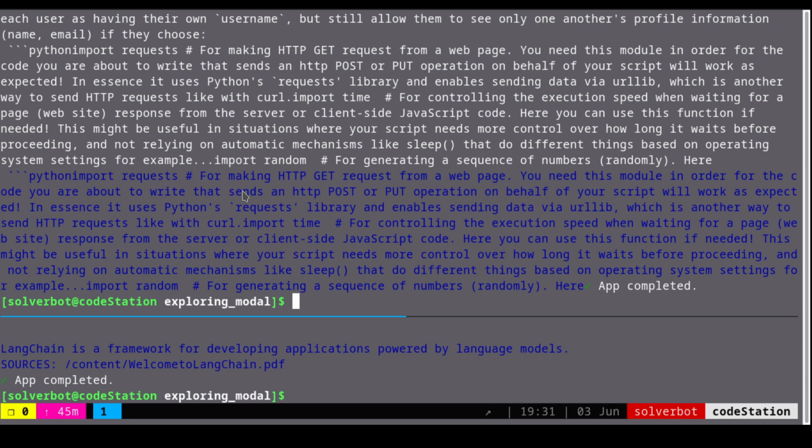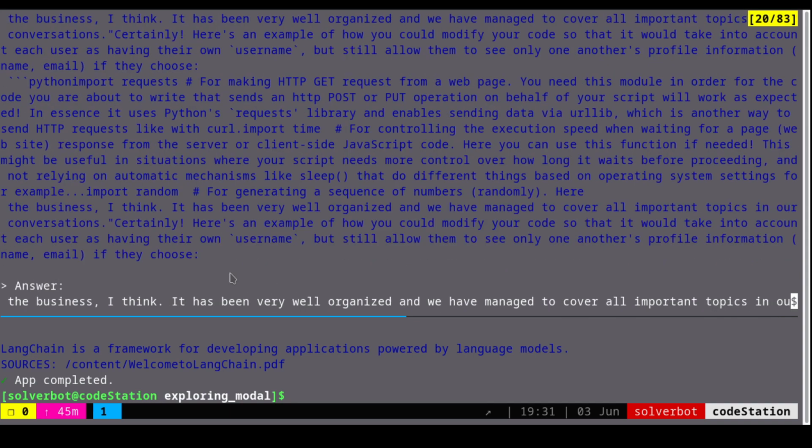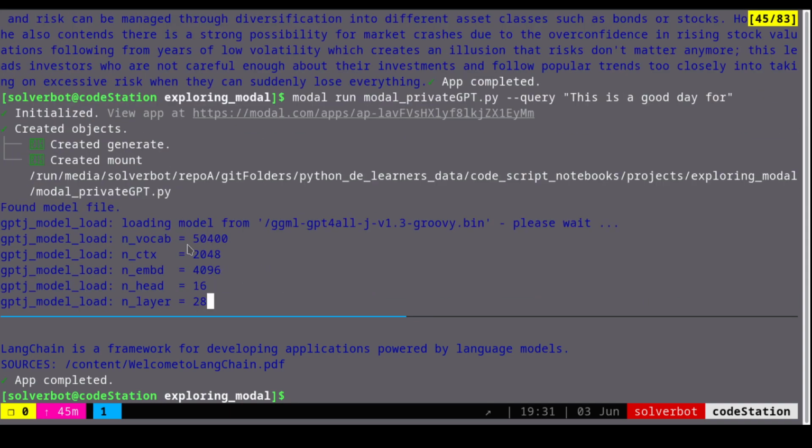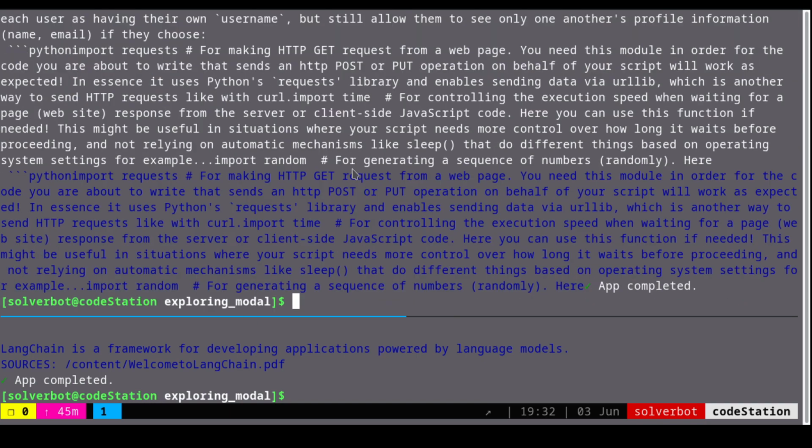So the only thing is that I'm doing it. This particular code did not run on my local machine, and my local machine does not have that much resource. It's a very old laptop that I am right now making this video on and sharing with you. So I wanted something that runs in the cloud. I wanted it to be very simple, and Modal was one of the best solutions that I came across. So this is one of the examples.